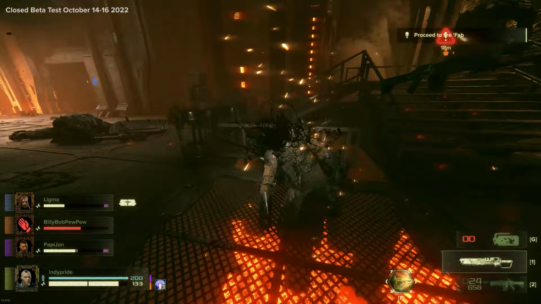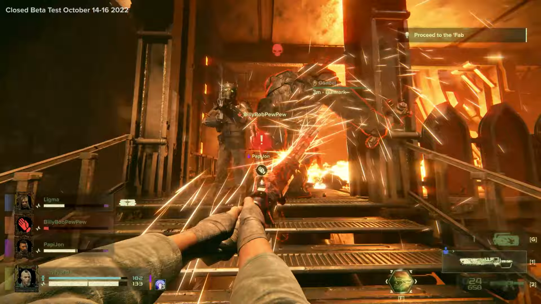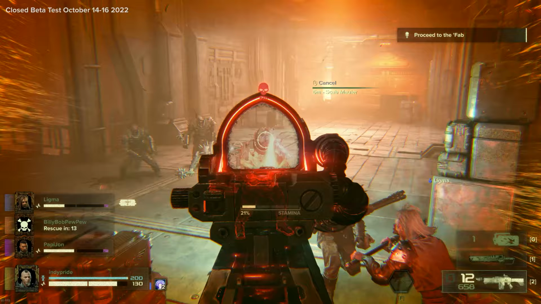Coming, friend. Bruh. Hello. Someone, anyone. Okay, we lost one. Reloading. I'm not gonna have a lot of nades. We got a horde coming.